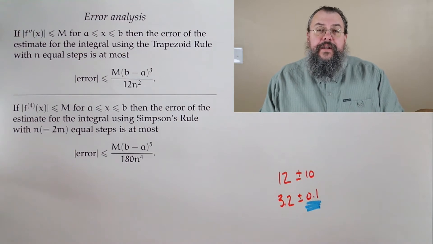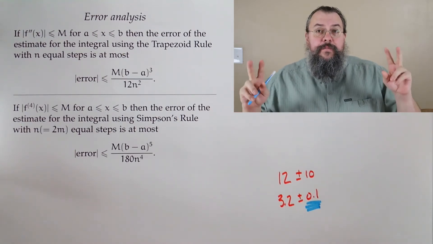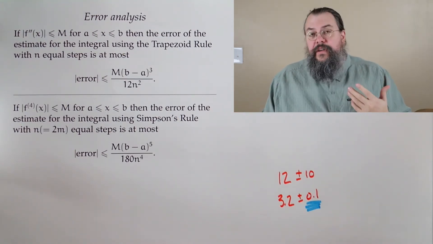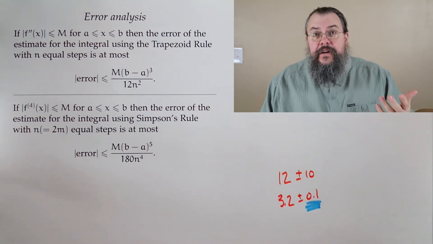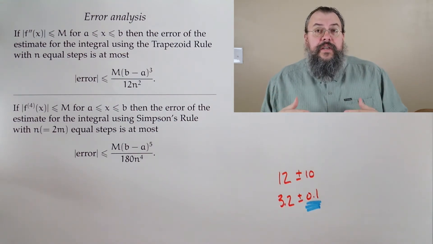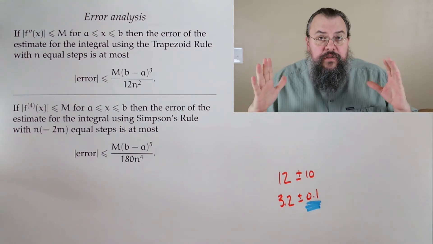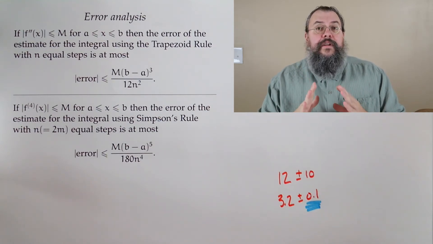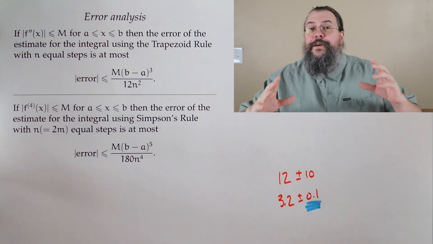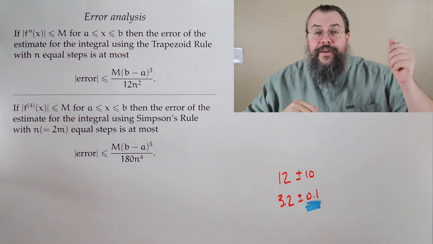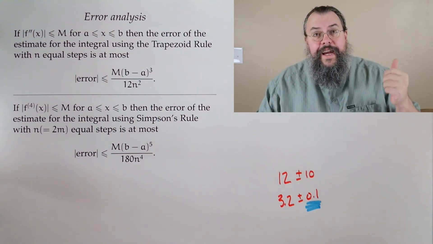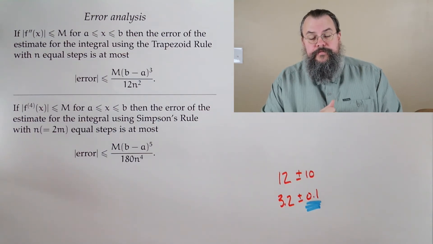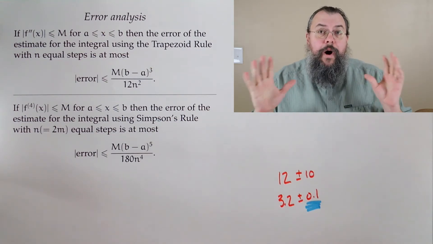So the moral here is that if we want our estimate to be a good estimate, we also have to demonstrate that our error is small. And in particular, that it's small enough that we're satisfied with what we have. So that's why we care about error analysis. We want to not just say, oh, here's a guess, but our guess is a good guess in this quantitative measurement.